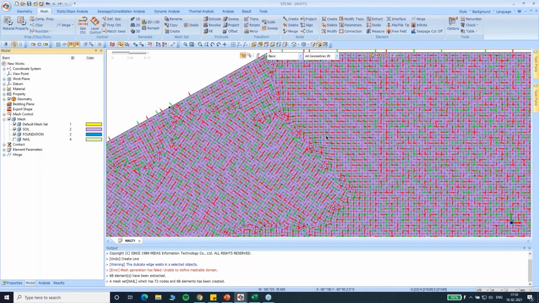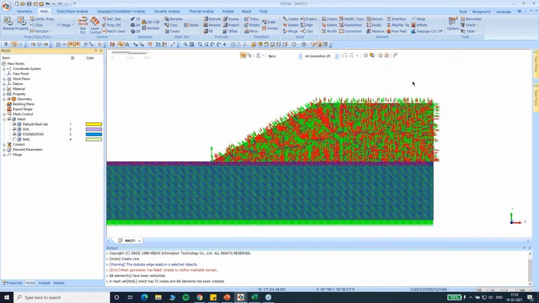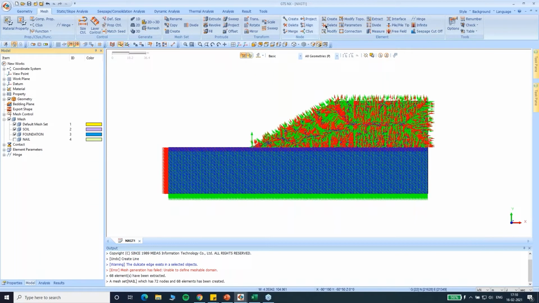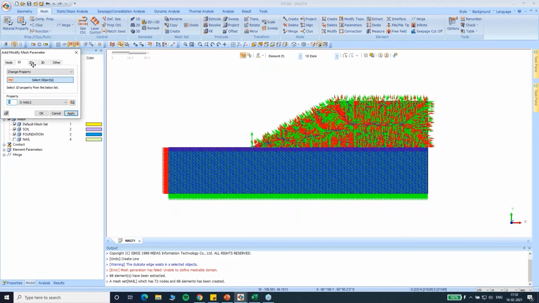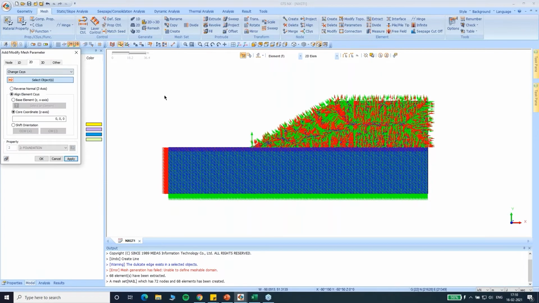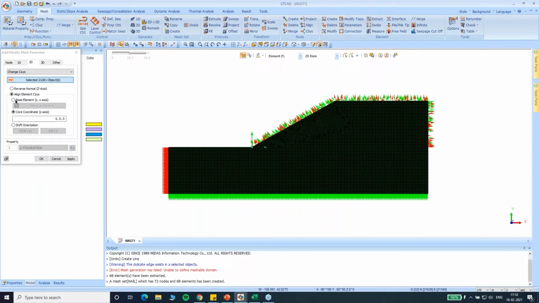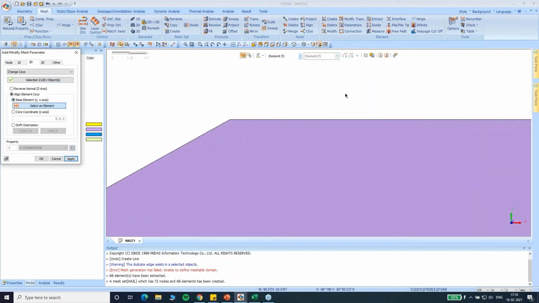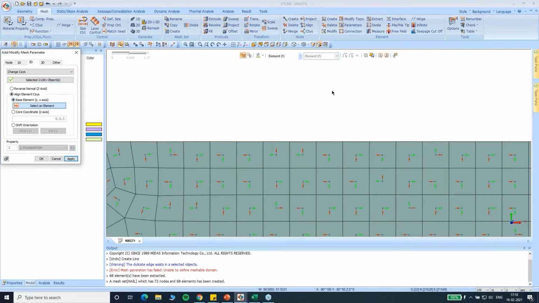It's actually very easy doing it. So what we do is we go to mesh element parameters, go to 2D, change CSS, select all the elements, and here choose the base element. For the base element, just choose the element that has the proper orientation that you need.